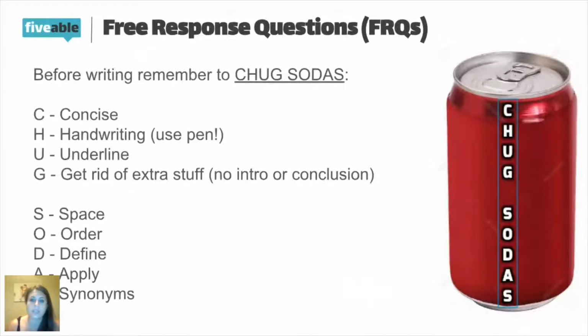I think following this criteria is really important, and so I really reinforce this with you guys. So remember to be concise in your FRQ. You should not be writing pages for each term. You should be writing a paragraph for each individual term that's listed.